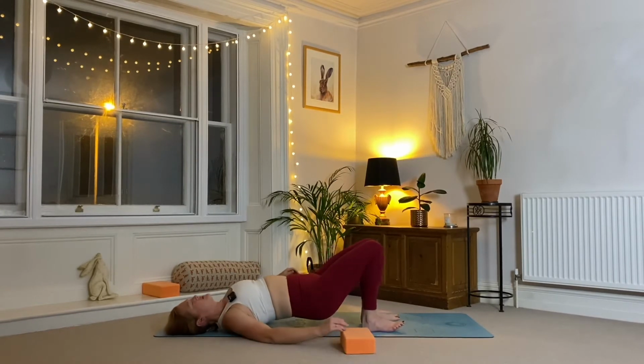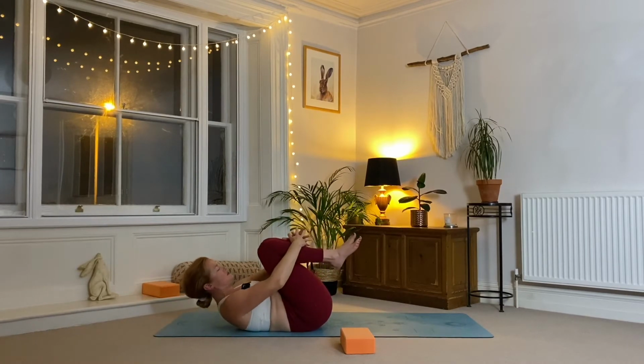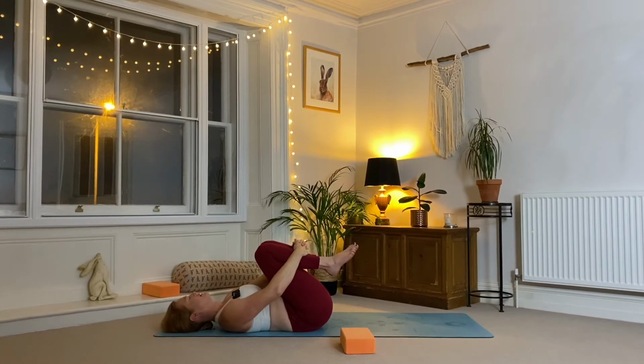Place the block down by your side and bring your knees into your chest. Hold on to your legs. Give your legs a nice squeeze in tight and let the back of your head find the floor. Also feel the whole of your spine on the mat. Draw your shoulders down. Three big belly breaths here.